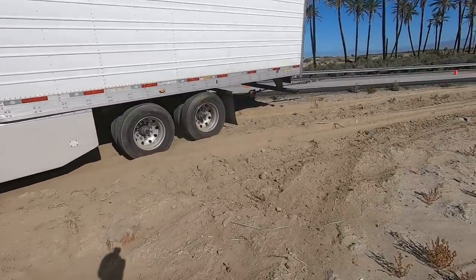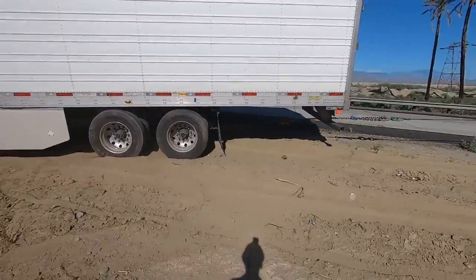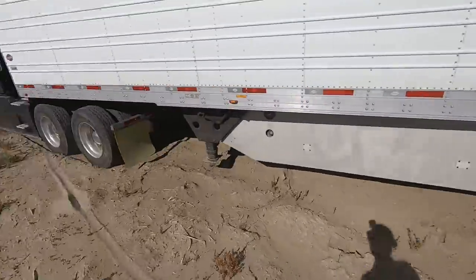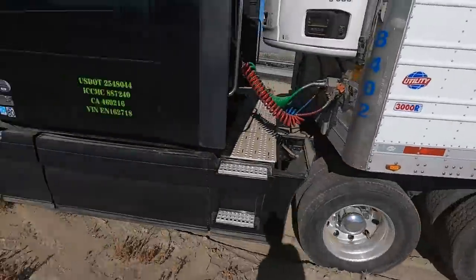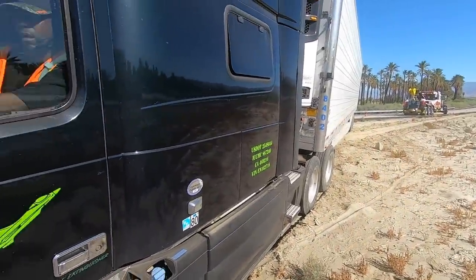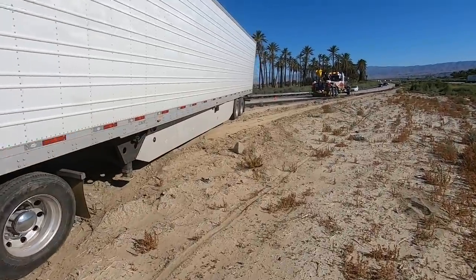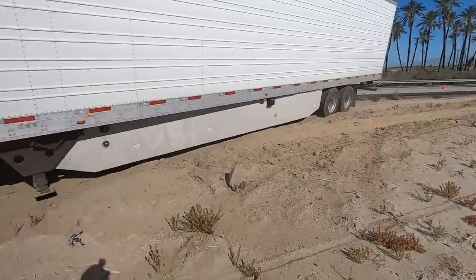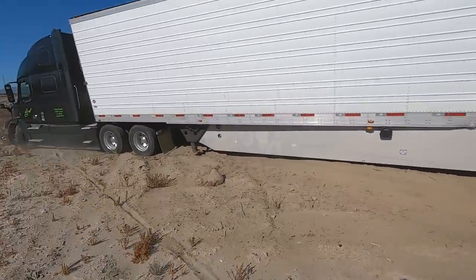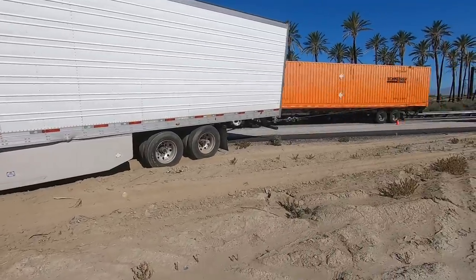Good. He's catching the trailer. Because the last thing we want is for the trailer to go too far and then go out of the cone pattern. That would not be good. So hopefully he catches it in time. Trailer coming this way now, okay? Probably start sliding the trailer here in a second. It's leaning over a little bit, so we're watching it.